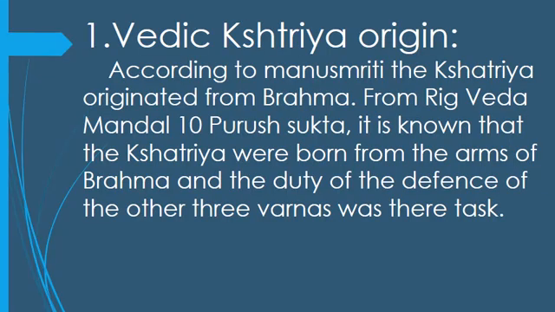We will study the first theory, which is the Vedic Kshatriya origin. The divine theory can be traced from ancient Indian scriptures and texts, and this tradition seemed to be applicable to the Rajputs too. According to Manusmriti, Kshatriya originated from Brahma — from the Rig Veda, Mandalata and Purusha Sukta. It is known that the Kshatriya were born from the arms of Brahma, and the duty of defending the other three Varnas was their task. After the 7th century, the Kshatriya were unable to perform this task well, but their association with Brahma gained importance. In order to re-establish the former glory of Kshatriya rulers, the bards reaffirmed the divine origin principle in their poems and compositions. An inscription found at Nadhar Baharan bears the title Raghuvansh Krita. It seems that this was a deliberate attempt to establish a link of Rajputs with Brahma and Krishna of the epic period.